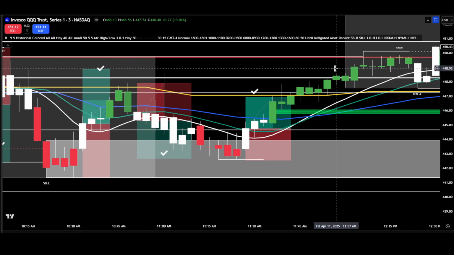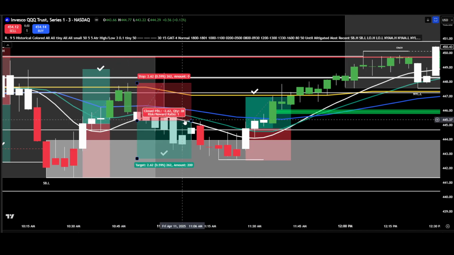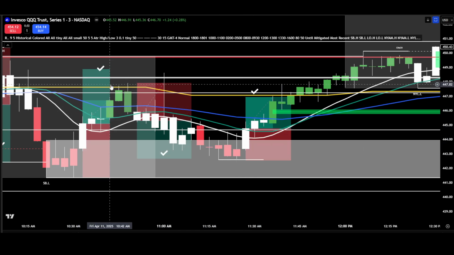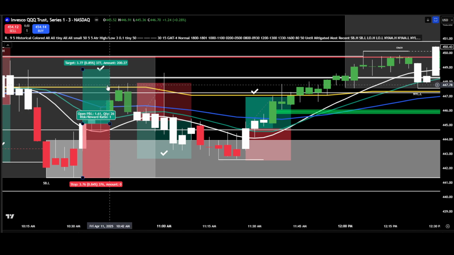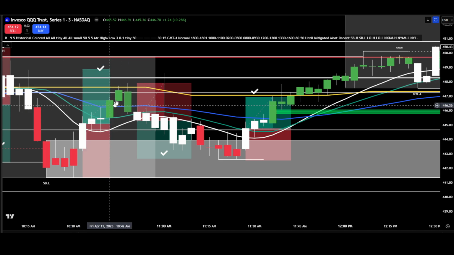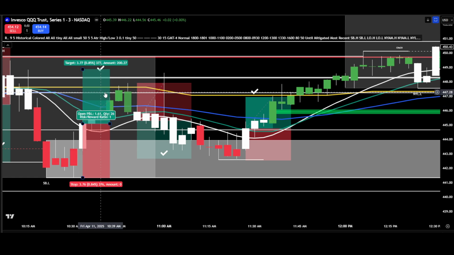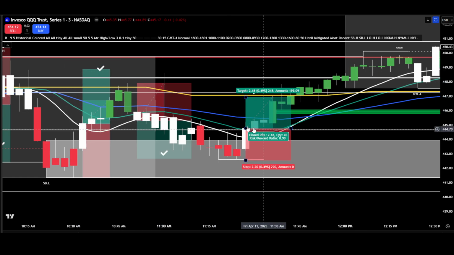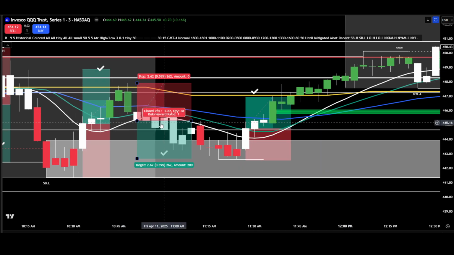It didn't officially hit till over here, so neither of these trades would have been closed out if you were waiting. But because of this being ultimately like a $3 and probably 25 or 50 cent move, I probably would have taken that close anyways, as these candles were painting green. But it does hit over here. Again, you just wouldn't have taken those two if you were still in that trade, riding it out.